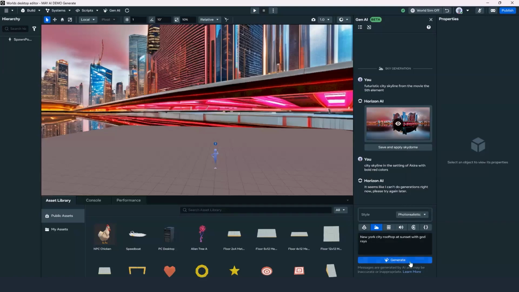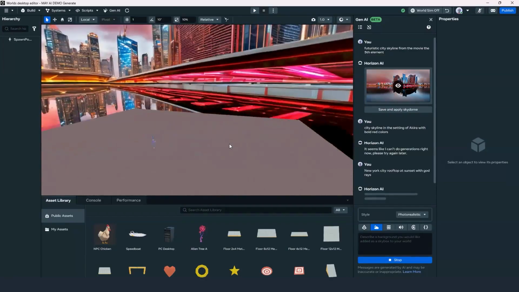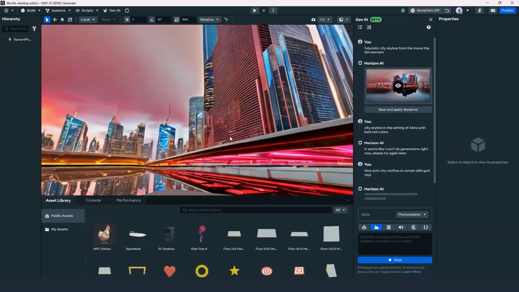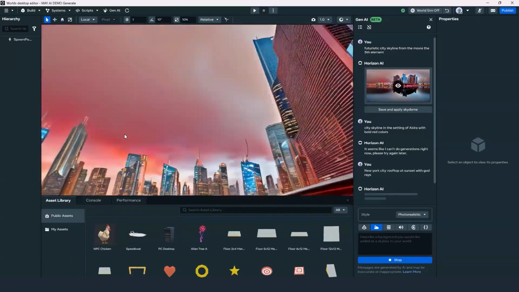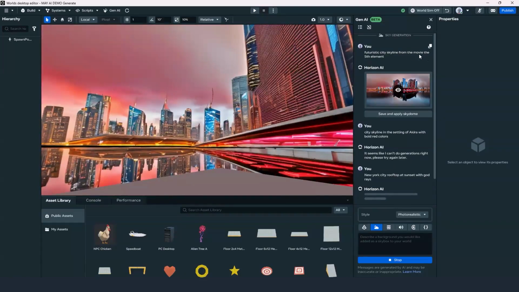I'll try that one. That one seems pretty interesting. Oh, it's not generating my skyline. All right, I'll just do that one for now. Yeah, this part is always super duper fun. Like I said, for example this one, if I liked it, which I don't, I would elaborate a little further: futuristic city skyline from the movie Fifth Element, maybe at a higher elevation.